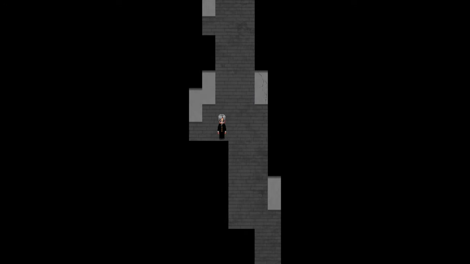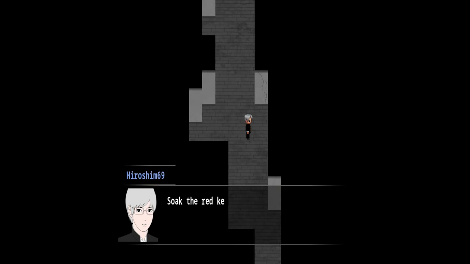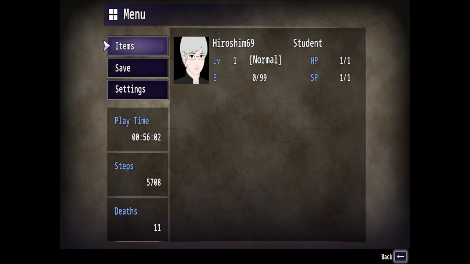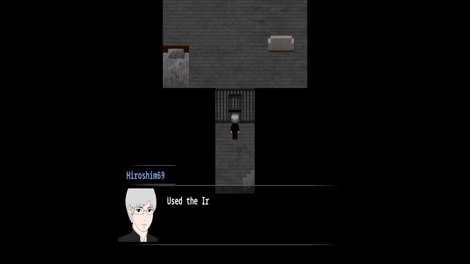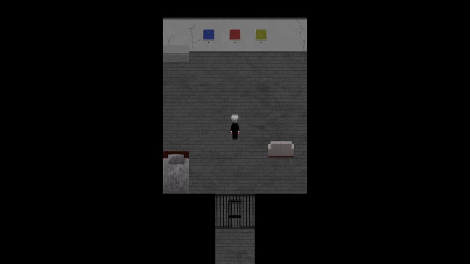For what for? Oh, I have vinegar. I can use it on the rusty key. So with the key and vinegar, yes. Remove the rust from the key. Nice. Iron gate key. Yep. I know where that key is for. Use the iron gate key. Close it just in case.